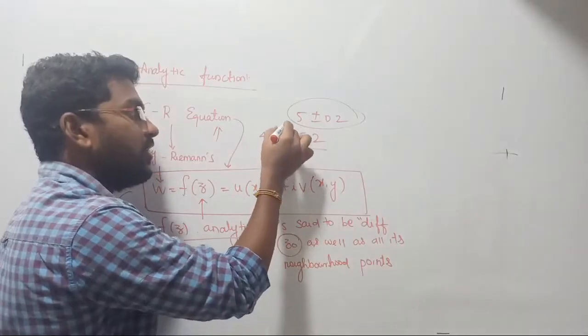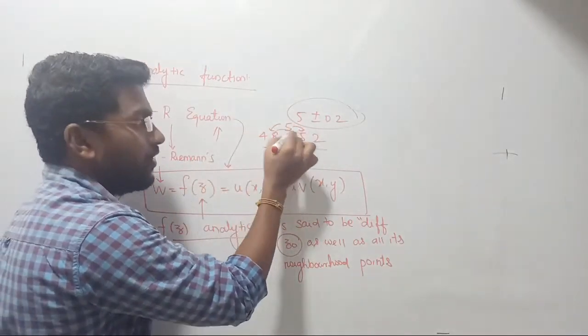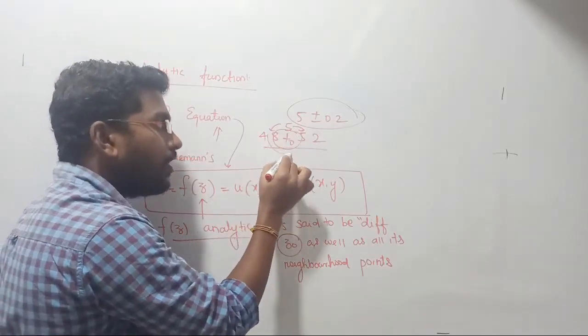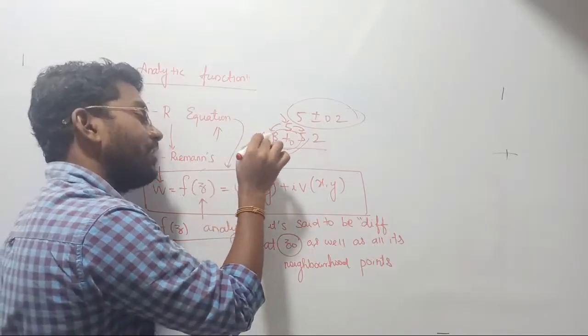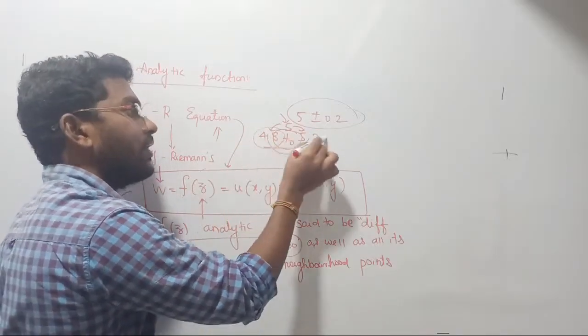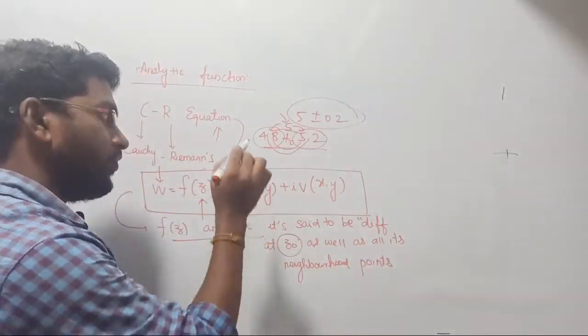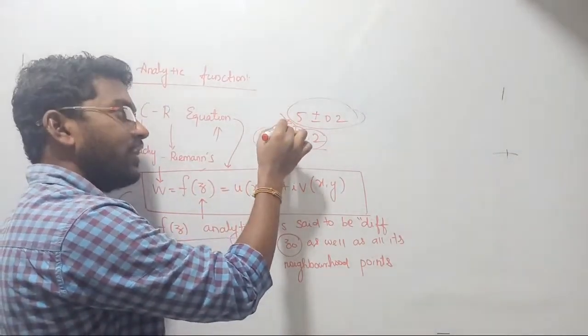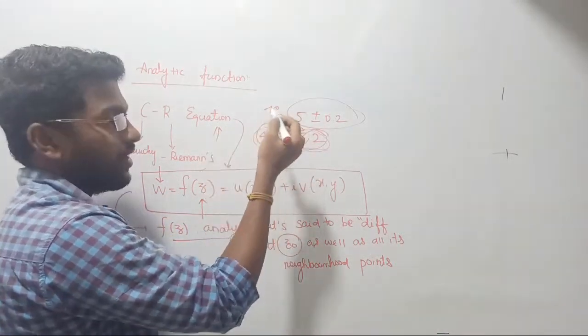Anyway, the conclusion is that these points around 5 are called the neighborhood. In between, we are going to consider infinite values, so in all its neighborhood points, not only at exactly 5. We can also consider going from 4.8 to 5.2, all these values, where the function is defined, and these are all called neighborhood points. Consider them in the analysis.